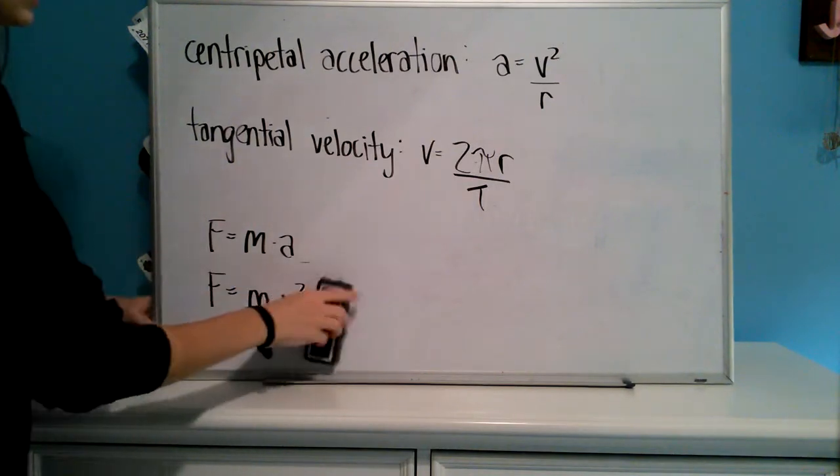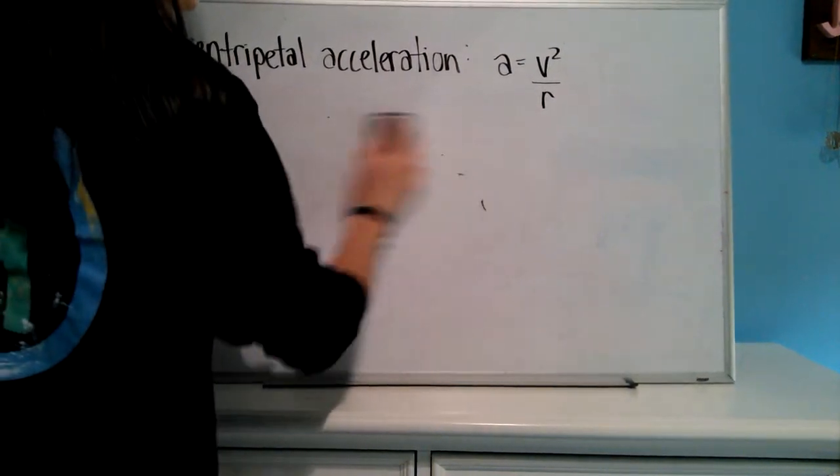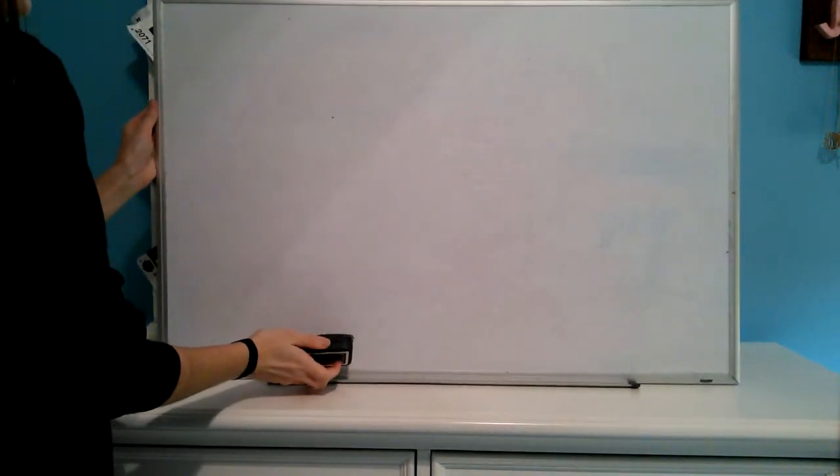Okay, and now we're going to do a few quick examples. A racing car is moving around a circular track of a radius of 300 meters. At the instant when the car's velocity is directed due east, its acceleration is directed due south and has a magnitude of 3 meters per second squared. Is the car moving counterclockwise or clockwise, and at what speed is it moving in this direction?